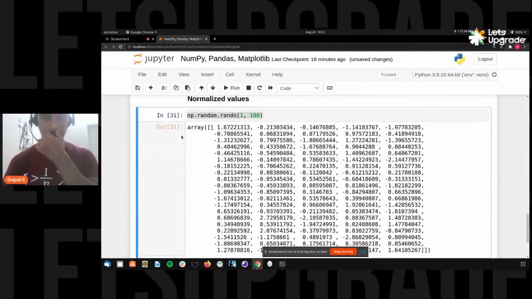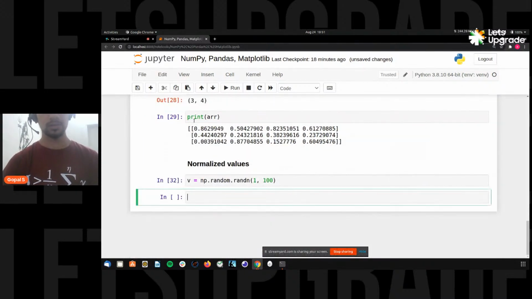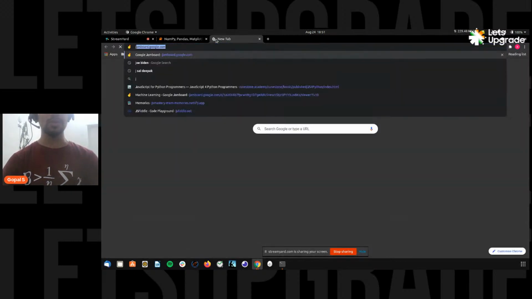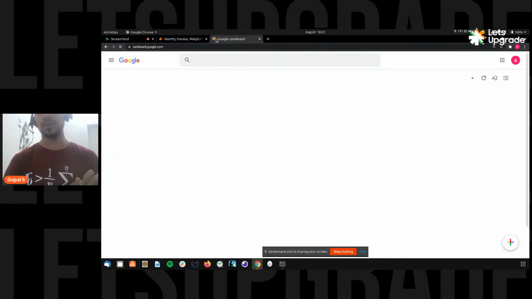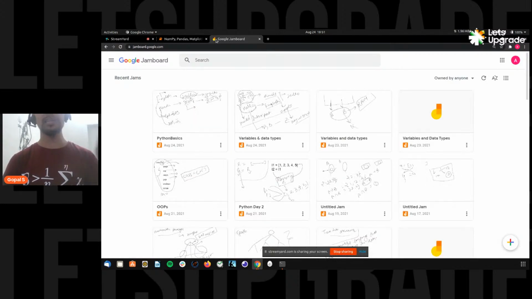How many of you know about the bell curve though? These are your normalized values. You need to understand the normalized values first, what they are. Normalized values tend to follow a pattern that we call the 68-95-99.7 rule. So what it does, where exactly it is.